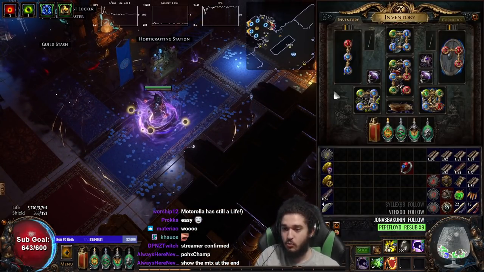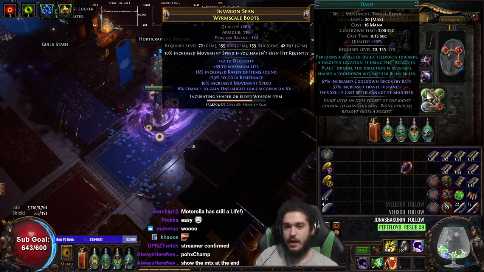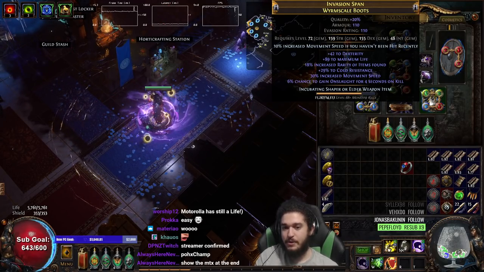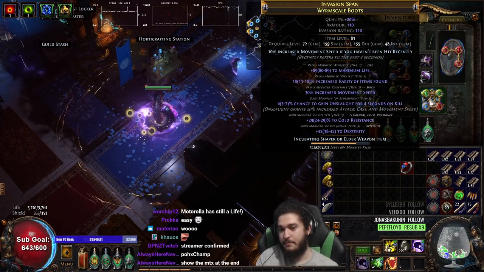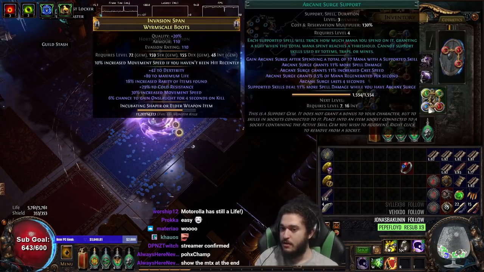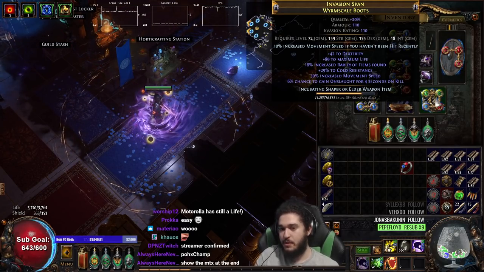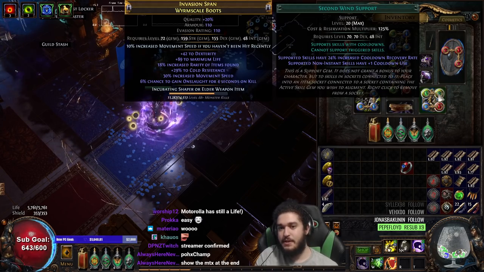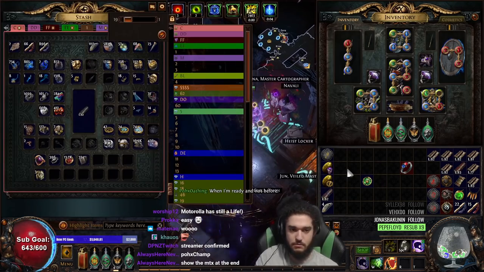So, going with the next setup, I'm going to go over my boots. My boots have nothing special, it's pretty much just Onslaught. I didn't want to have to use an Onslaught Flask, and I don't have a Stygian Belt, so this is where my Onslaught comes from. Just Life, Dex, Movement Speed, Onslaught. My setup is Dash, Second Wind, which actually needs quality. When I'm ready, and not before.